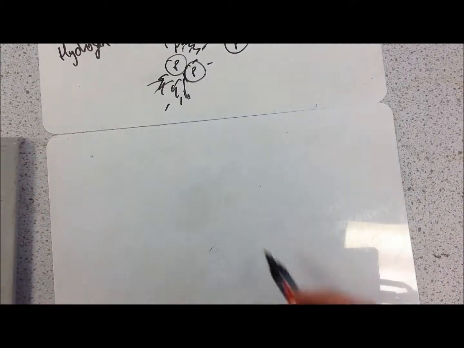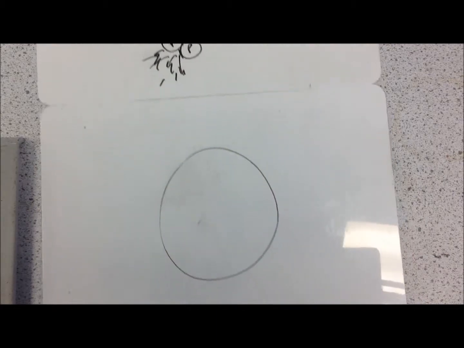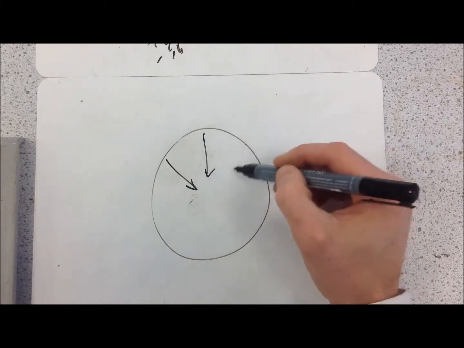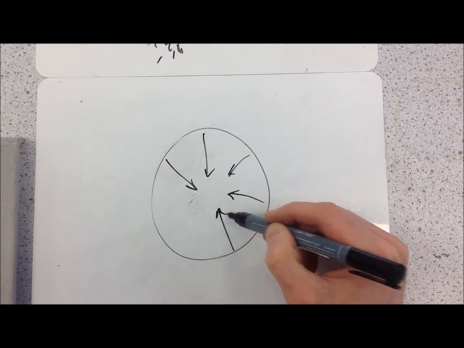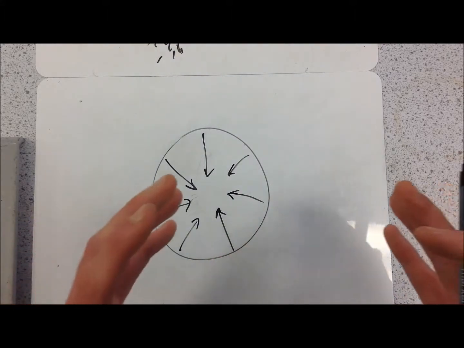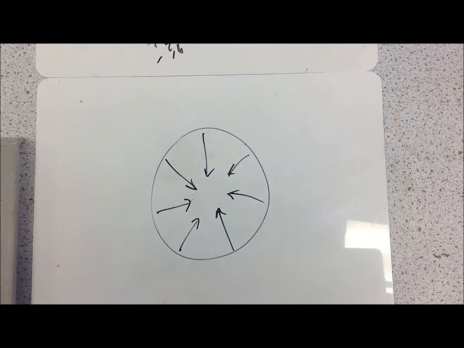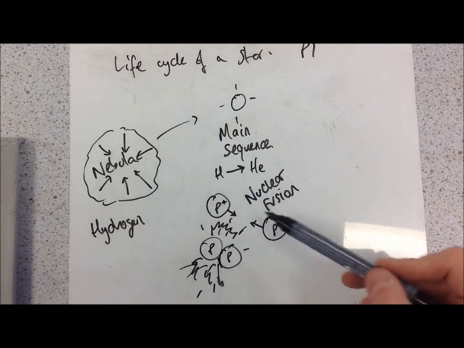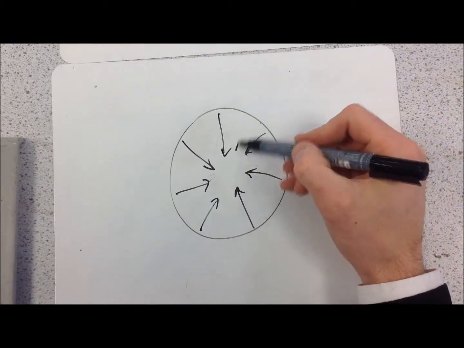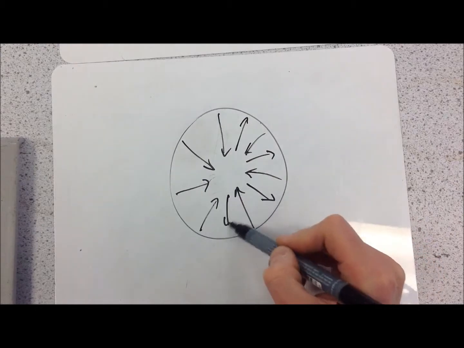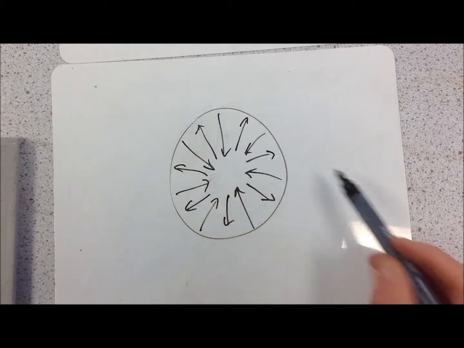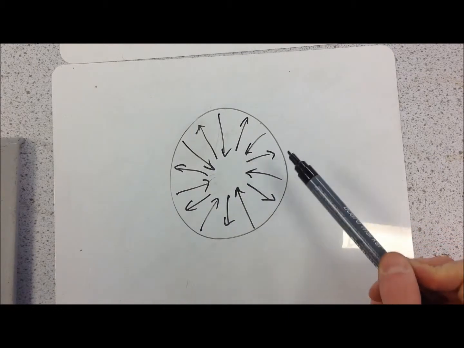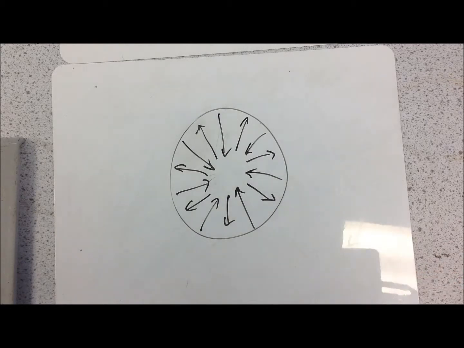If we imagine the sun in the main sequence, you might think, why doesn't the sun just collapse, because gravity is pulling it in on itself? The reason is that the nuclear fusion process produces radiation pressure, and radiation pressure pushes outwards. When gravity is the same size as the radiation pressure, the forces are balanced, and so the star in the main sequence will stay the same size.